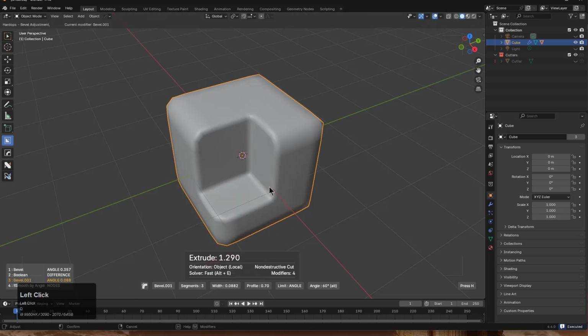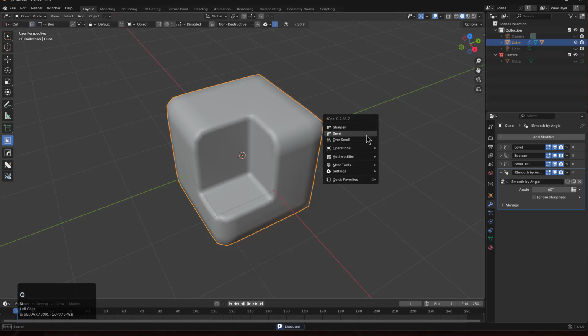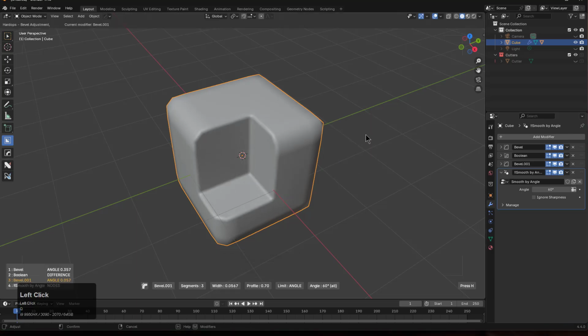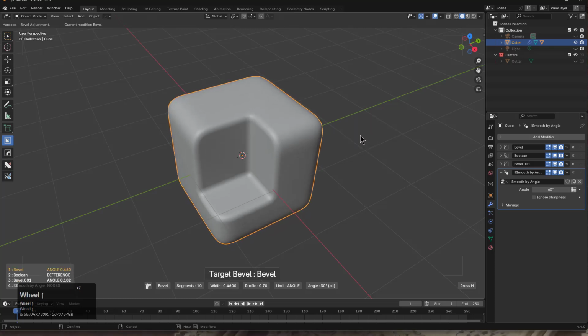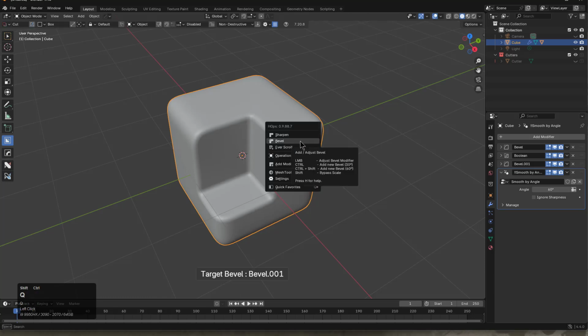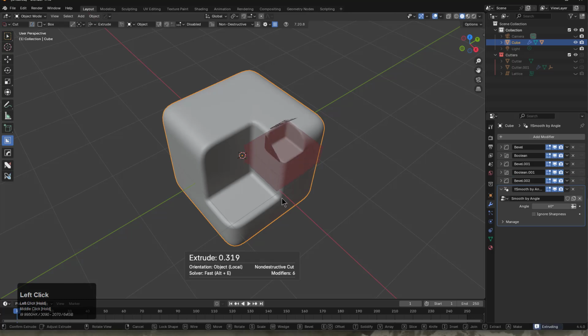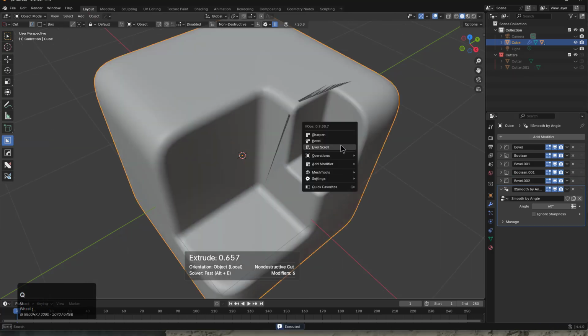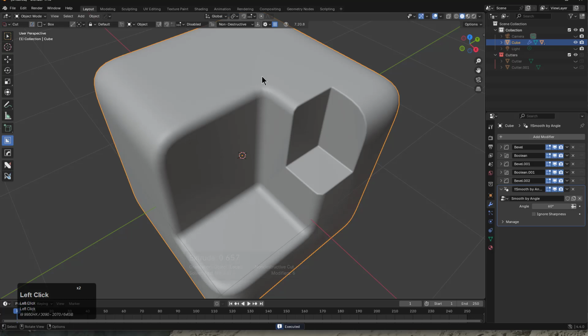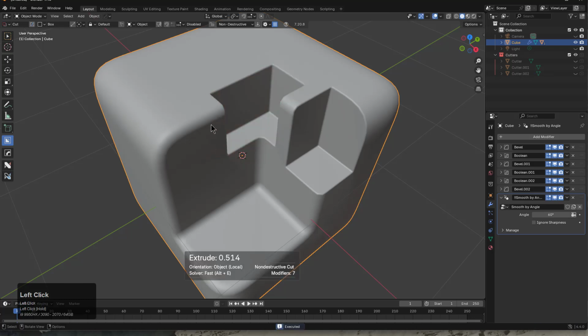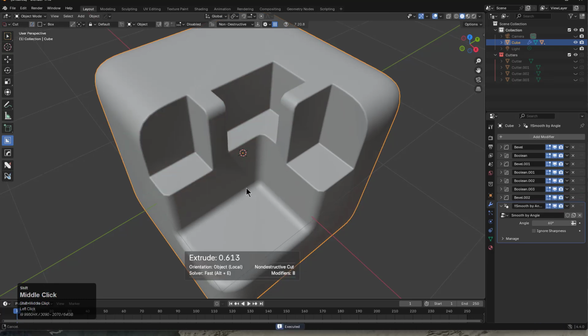So I'm just stacking a couple of quick bevels. In fact, let's press Q. Let's go in and adjust the bevel, press spacebar, switch to the bigger bevel, where we'll give it more segments. Spacebar, switch back to the little bevel. And now I'm just going to Control Shift click, press X to drop that off without it affecting anything. And now I have a third level of bevel, so I'm able to adjust that as well, allowing me to basically perform a multi-level cut.